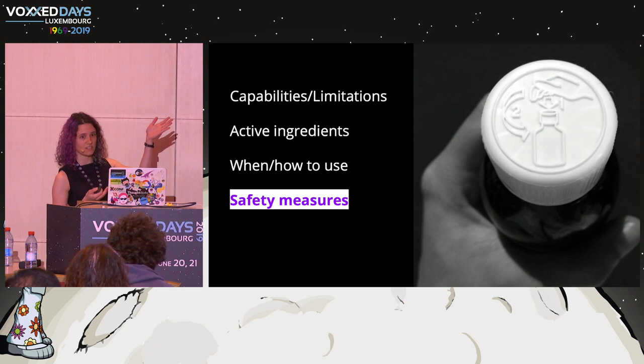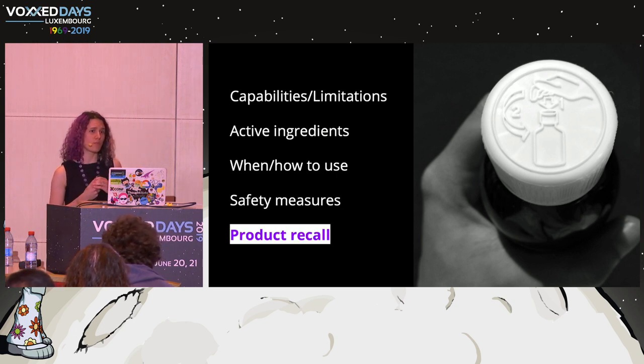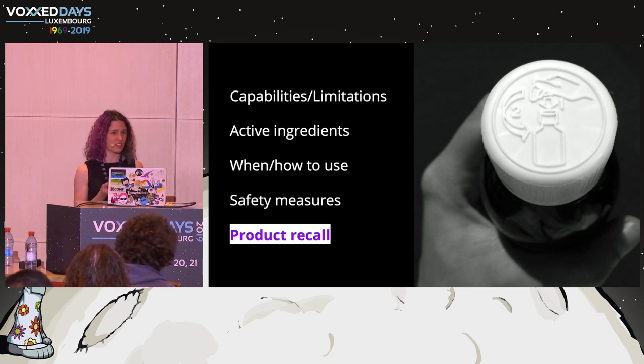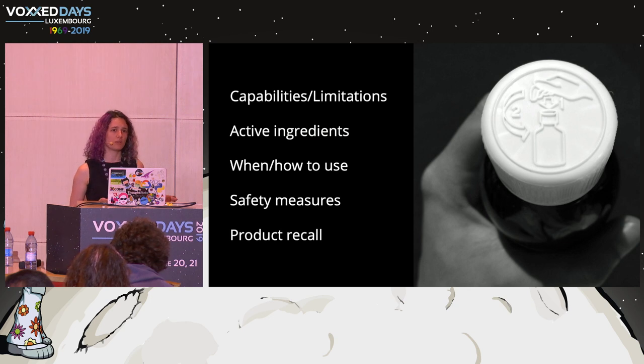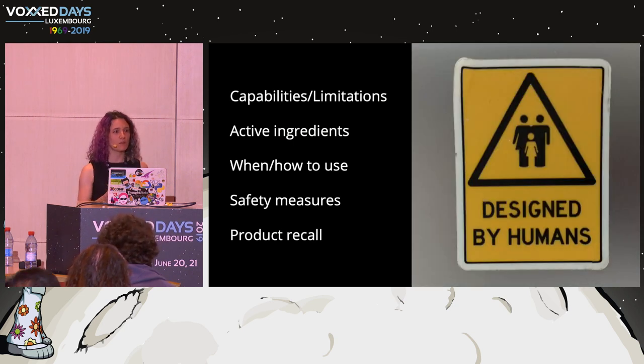In this case, there is that cap that helps children not overdose. And they'll also have a product recall. If they discover that this product is harmful, or even that it just doesn't actually work, they'll recall it. They might even pay you back for it. All of these could be applied to, I would say, most software projects, but especially for things like machine learning, where people seem to forget that even though it's a machine and they're very logical, it was trained by humans and they have their flaws.